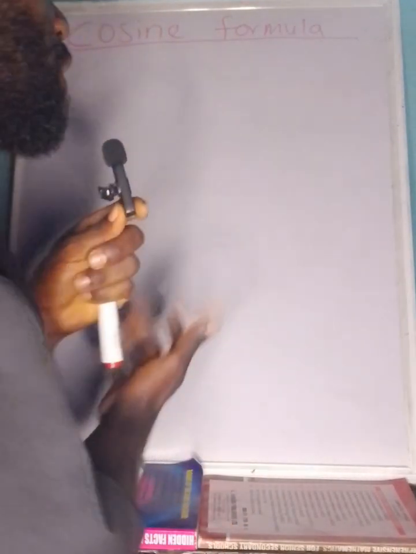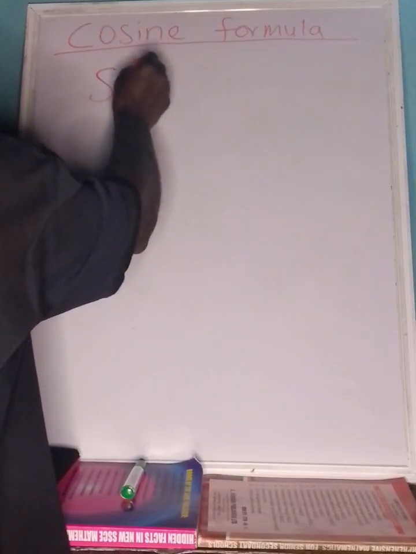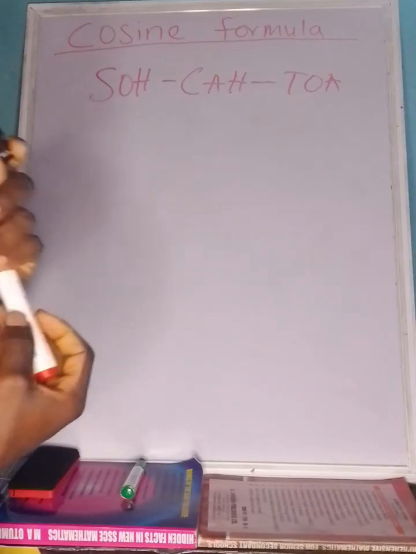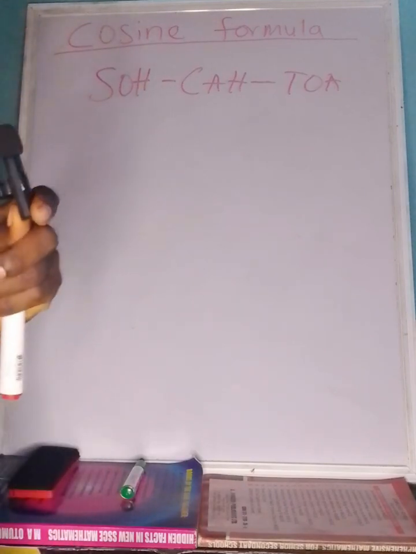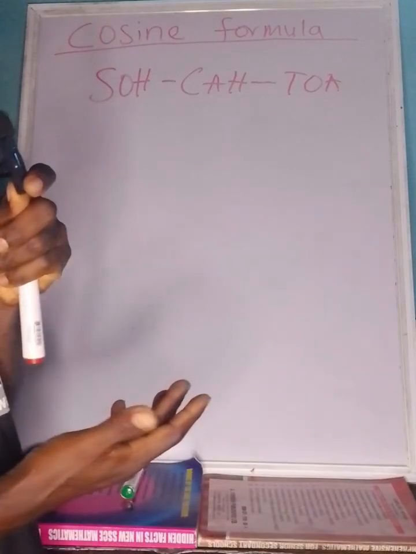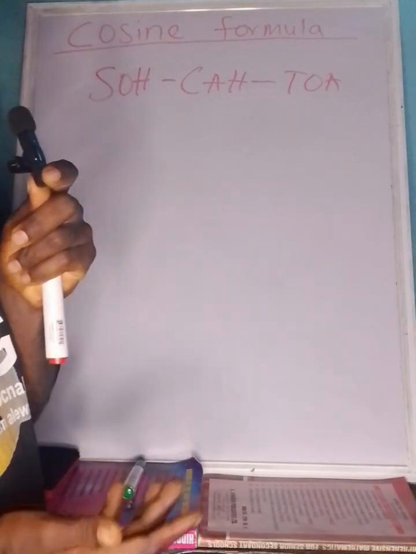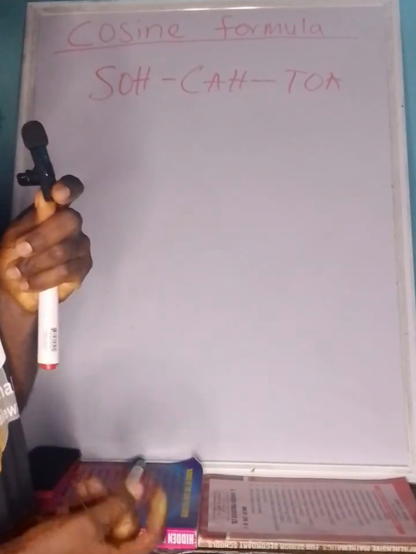You understand? When we started with trigonometry, we started with right angled triangles where we introduced SOHCAHTOA. SOHCAHTOA is used to solve basic trigonometric ratio problems, the ratio of the sides of right-angled triangles. It is used to find the length of the side of right-angled triangles. In some cases, you can also make use of it to solve for missing angles in right-angled triangles.